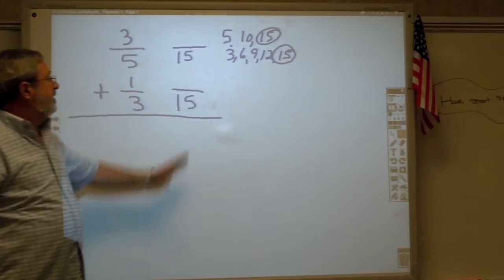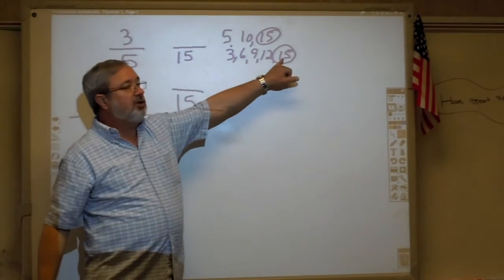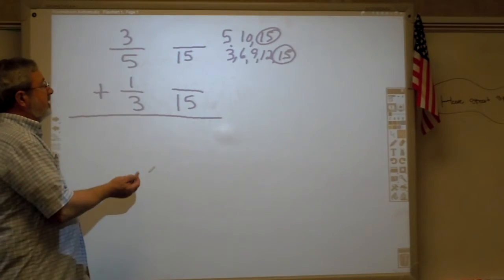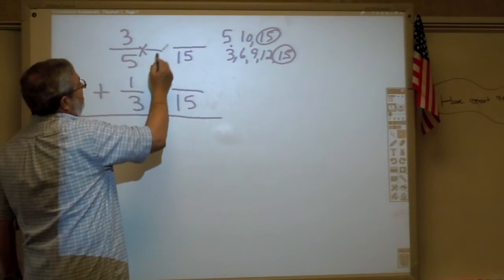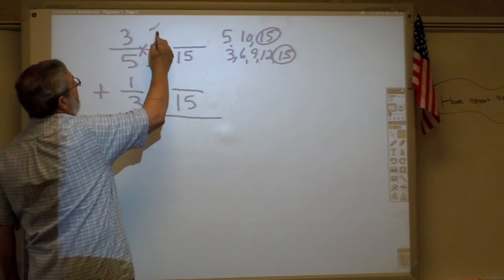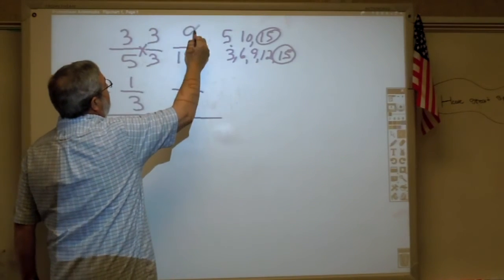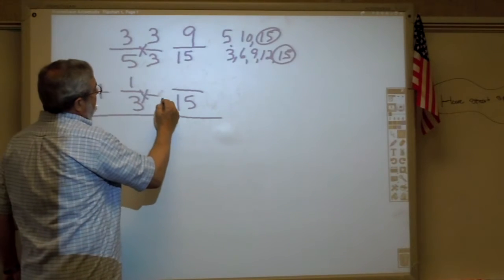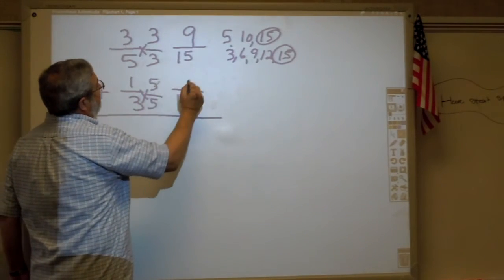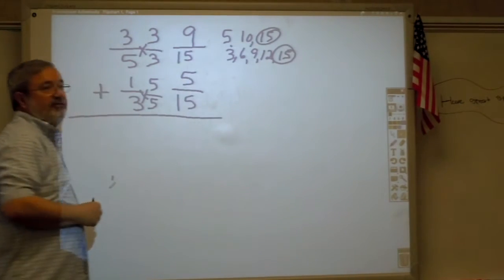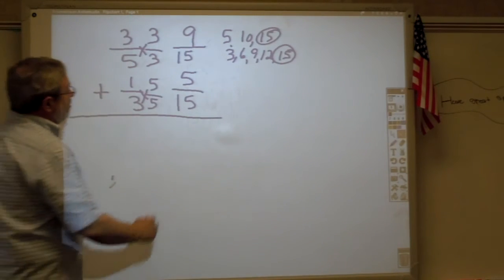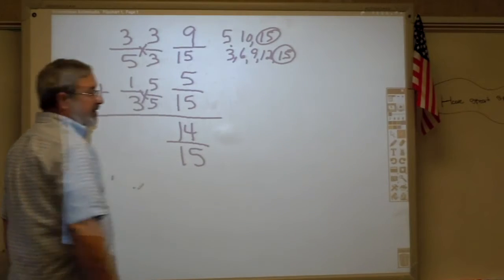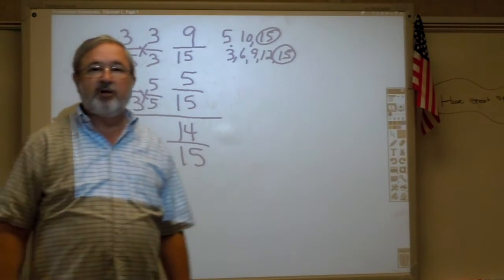Okay, so this is my first part. Least common multiple becomes least common denominator. Now again, back to equivalent fractions. 5 times 3, 3 is on bottom, 3 is on top. 3 times 3 will give me 9. 3 times 5, 5 is on bottom, 5 is on top. So that gives me 5/15. 9 plus 5 will give me 14/15. If that's your answer, you did a very good job once again.